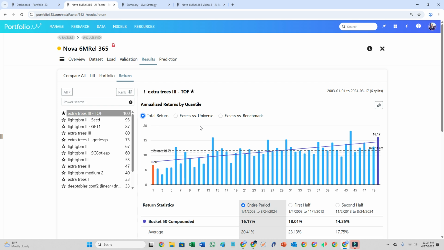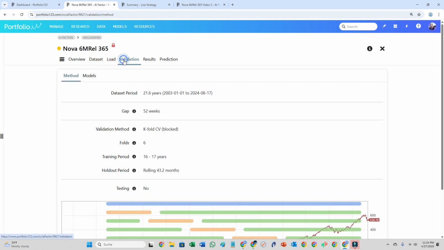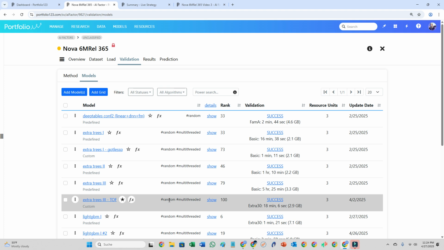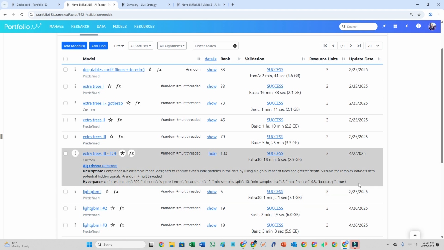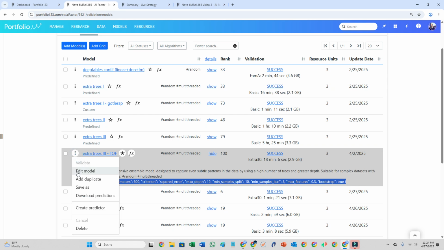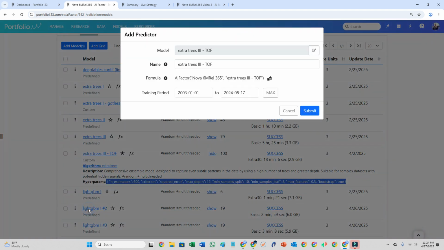And the next step would be that we build a predictor, right? So let's just say ExtraTrees 3 tough. Let's go there. Let's go to the validation here. Let's go to the models. Where is it? Here we go, right? So again, here are the hyperparameters. And now I could say, all right, create a predictor.